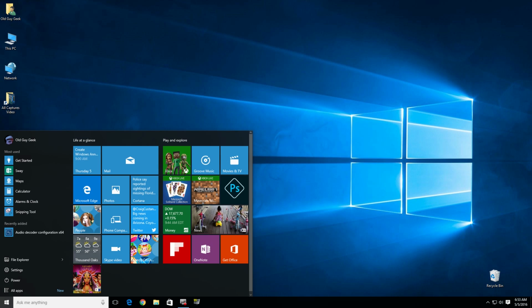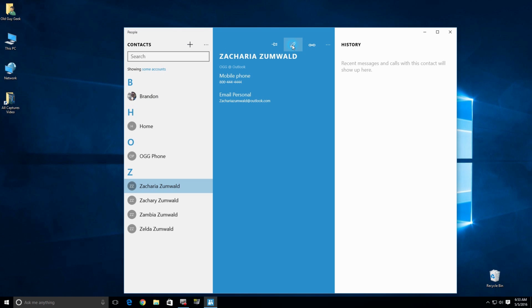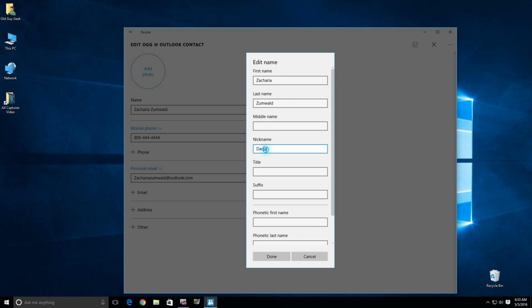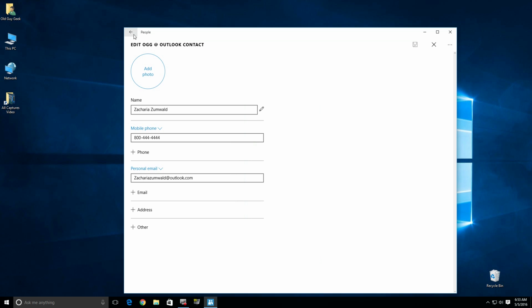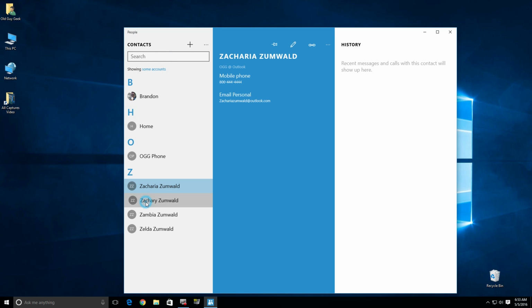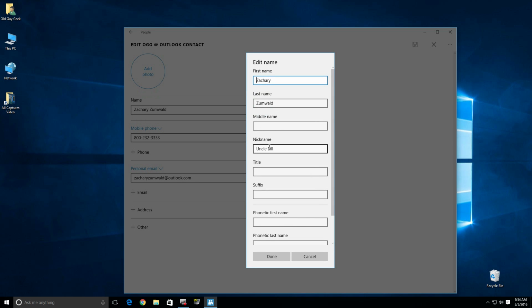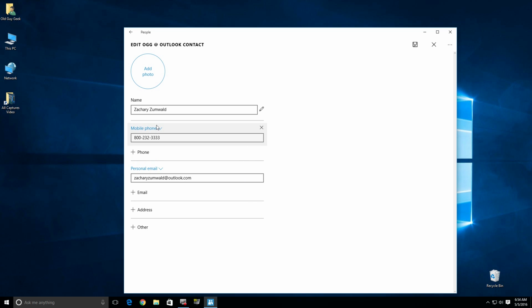So here I've created four accounts in my People app, and they're all very similar. So I want to identify them a little more robustly by giving them nicknames. If you click on the edit next to the name, you'll see there's a nickname field. So I went ahead and put that in there for Ed. I said Dad for that one. Here, this one, I already put Uncle Bill, but I'm just going to change that to Bill. And I'm going to save that.